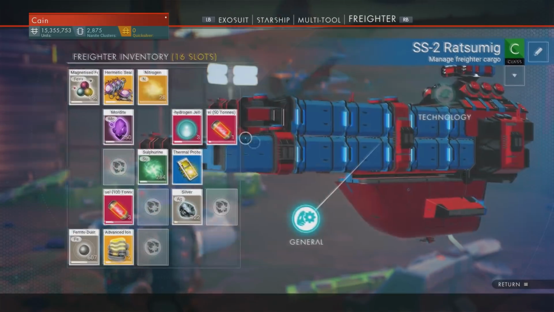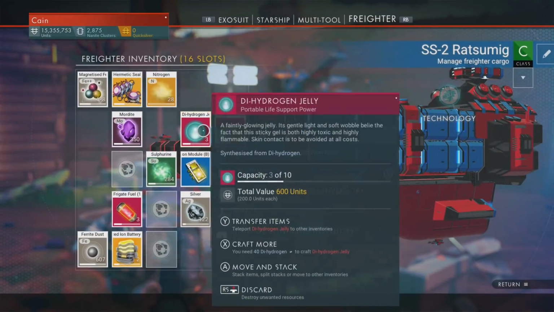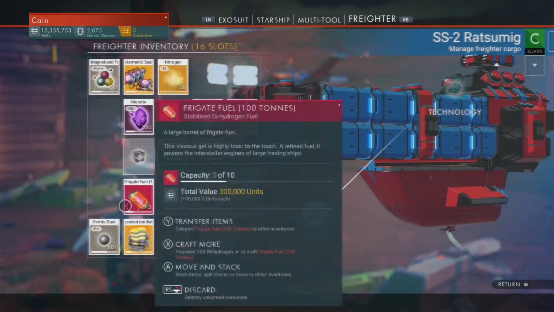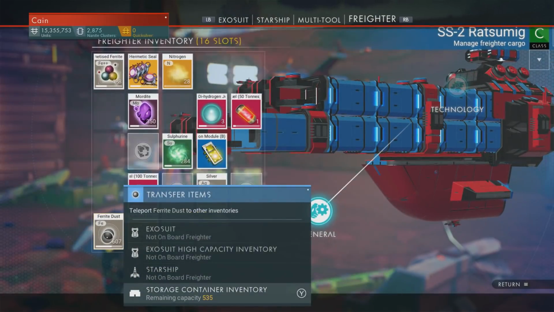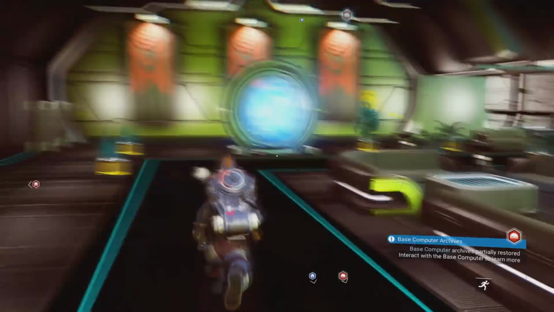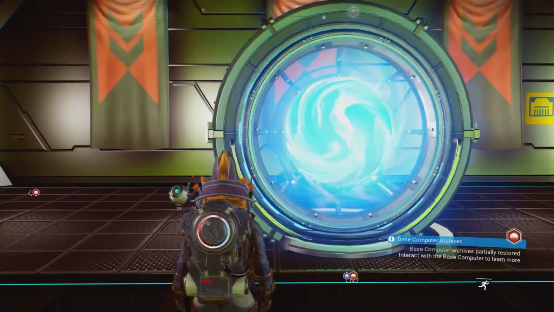And the cool thing is, I'm going to show you right here, you can get stuff off your frigate this way. As long as you leave an empty storage container slot, you can put it into that storage container, and then you can grab it from that storage container and put it on your person. And that's just super cool to me.